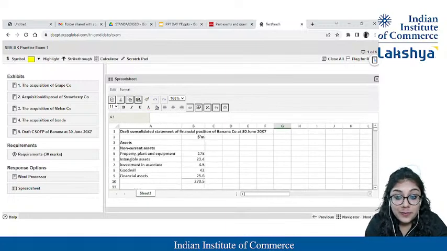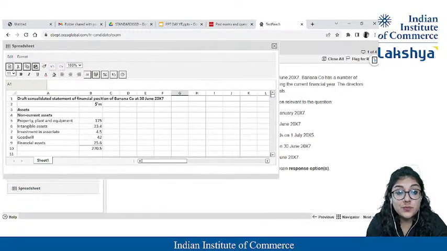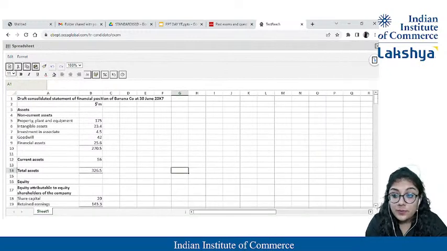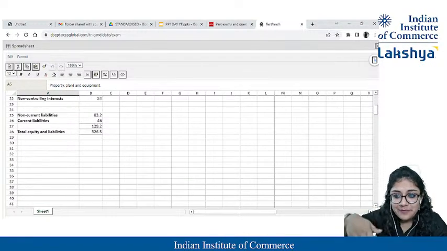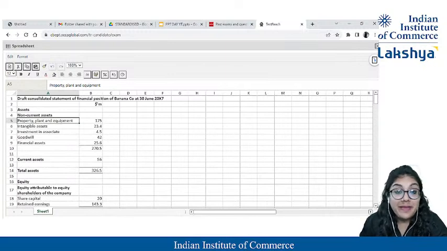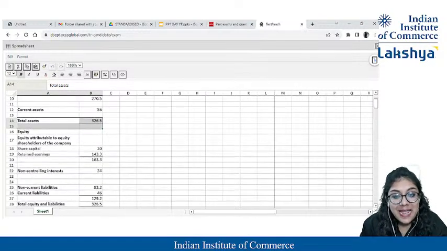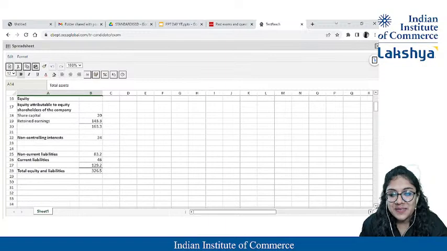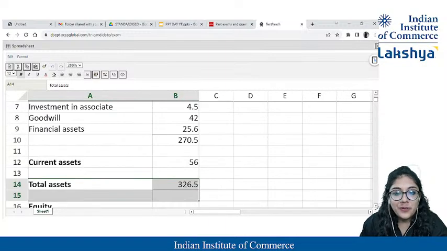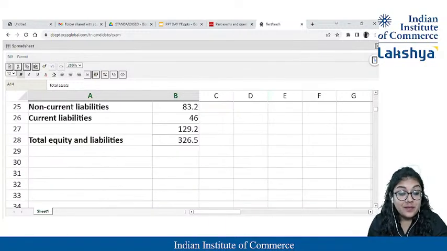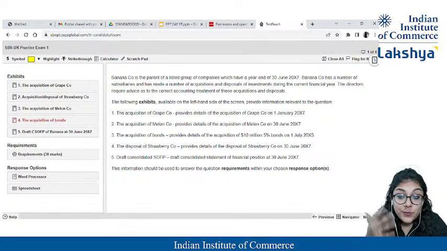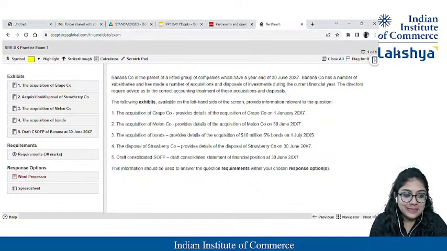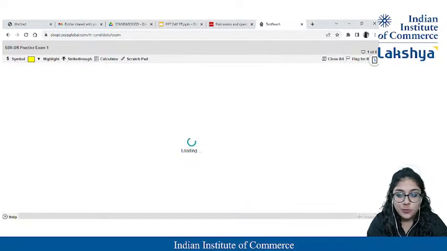Okay, so I told you now, students, the first question has been changed. So now they are going to have this format. They will be giving us the balance sheet, some assets, liabilities and everything. The question will be framed where, according to them, the total assets and the total liabilities will be matching. Obviously they are going to match. But I know if they have given us a question, definitely there is something which is misstated. So then we have to find out, and then we have to make the responses. After responding, we need to go to the next.